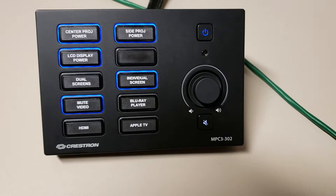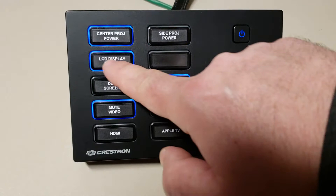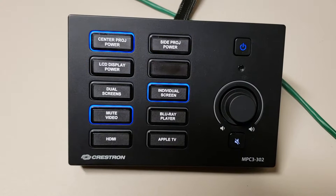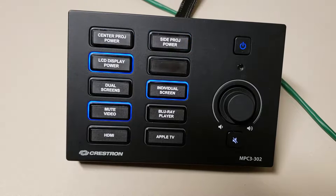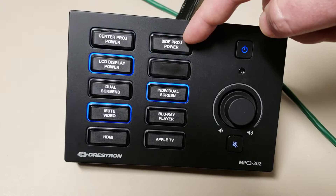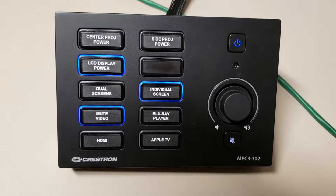If you need to shut off the entire system, you can individually select the power buttons for each one and that will power down all of them. These blinking lights mean that they're cooling down or warming up. Once they're done processing, you can change them back to their other state — you can't change the power while it's cooling down or warming up.